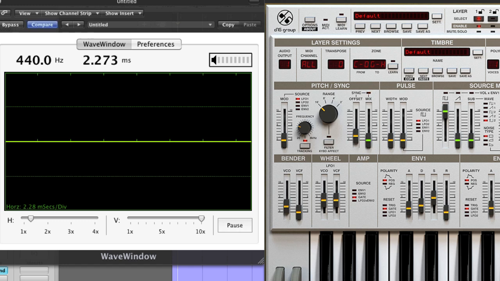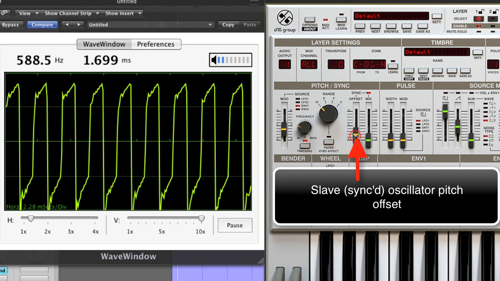We'll call this new hidden oscillator the slave. The hidden oscillator will be synced to the master oscillator, and the master oscillator is still defined by the wave shape and the wave blend and the tuning that we assign here. When the keyboard tracking button is active, this fader becomes the pitch offset or the pitch adjustment of the synced oscillator.